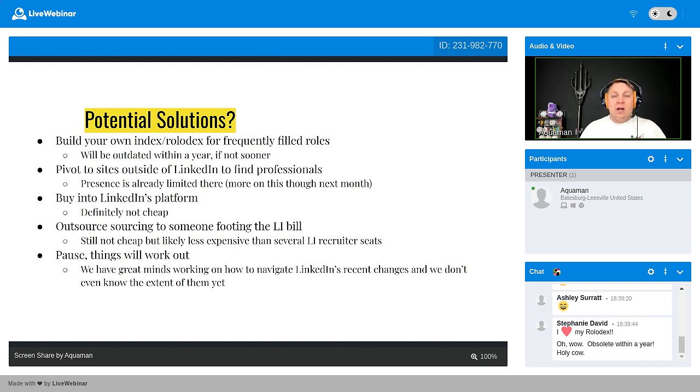Option number one. Option number two, pivot to sites outside of LinkedIn. We have been so accustomed to utilizing LinkedIn to find people because of the wonderful resource that it has been. Right. When talking about Rolodexes and what that used to be is very different than what LinkedIn has been for us, right? LinkedIn has been such a wealth of information. We've all kind of grown to utilizing it as a crutch, even if we love to talk smack on the platform. You calling it the blue devil, poking fun. I poked fun advertising for my webinar and on LinkedIn about LinkedIn.